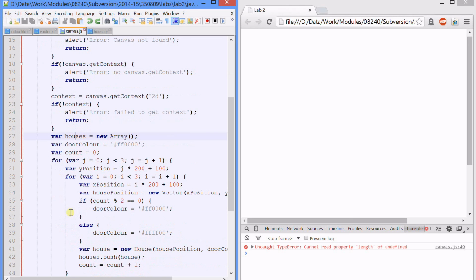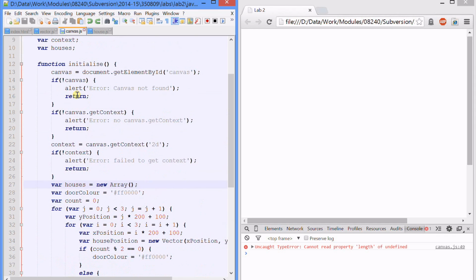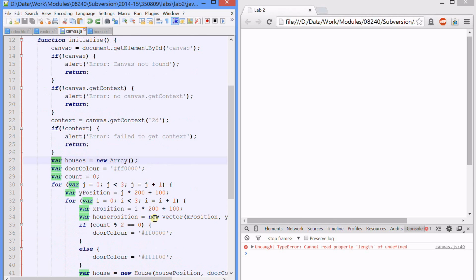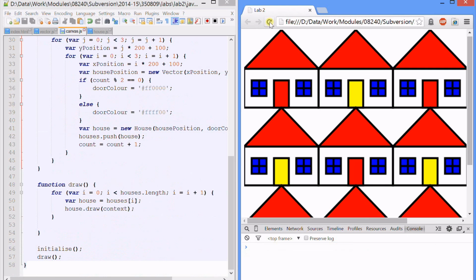So inside this local context, I've made a new array called houses, and I've put everything inside that. But as soon as we come out of the scope of this initialize function, this variable houses gets killed. But this variable houses, which is undefined because we never initialized it, is going to remain the same. So let's just delete that var so it uses the one that already exists. And in theory, that should work. Oh, excellent. Okay, so our houses are back.